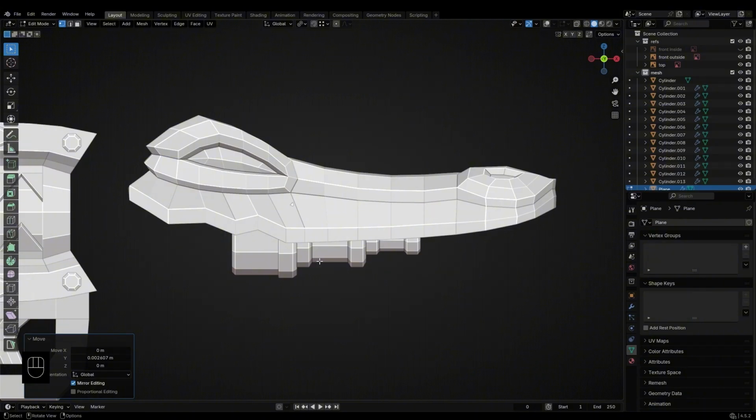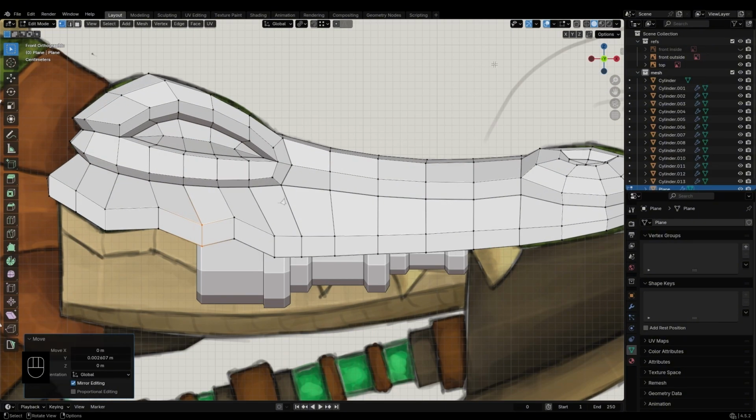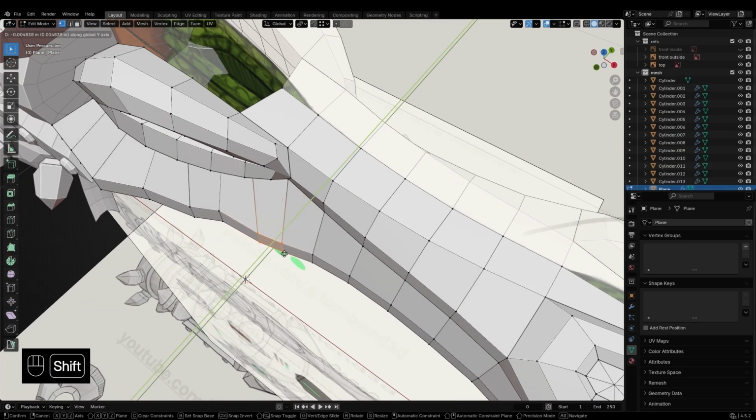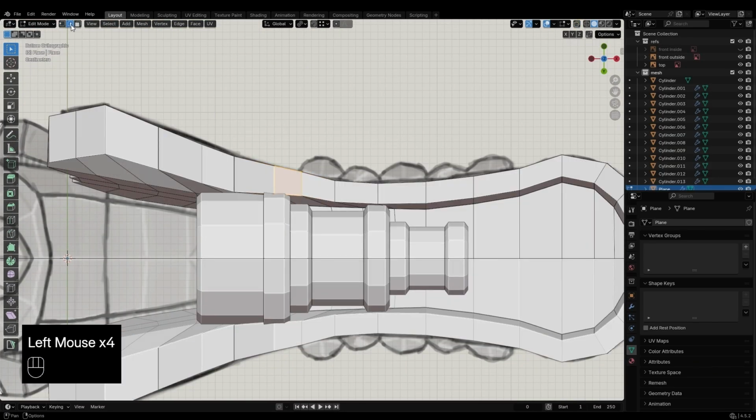Here, you might notice that part of the cylinder casing is sticking out. So adjust the crocodile head mesh to better cover and fit around it.